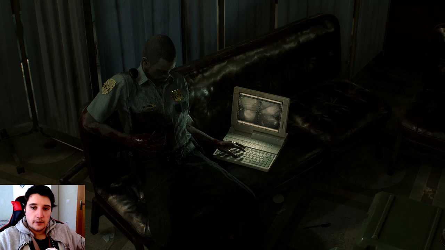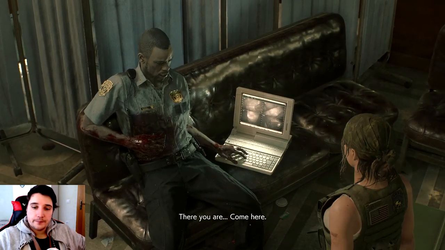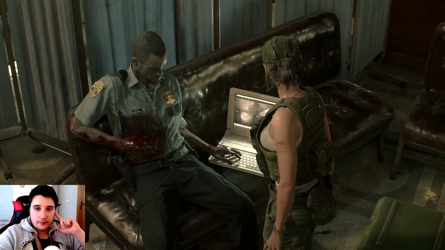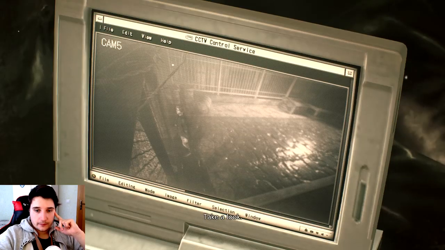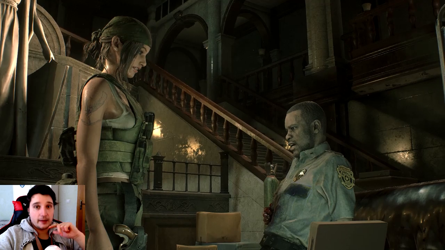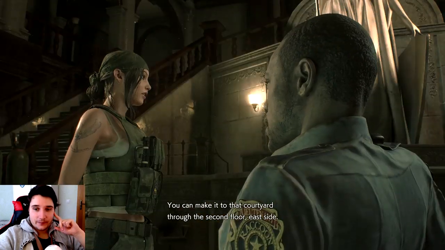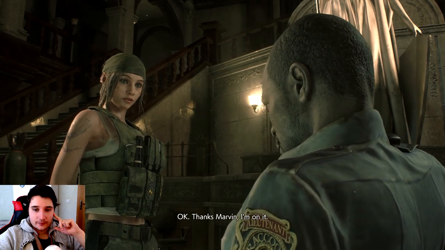Alright, thank you. Hello, Marvin. There you are. Come here. What is it? Take a look. Oh my god, he made it. Well, it's Leon. You know him? Yeah, it's Leon Kennedy, I think? The rookie. Thought he looked familiar. Yeah, like you can see, make it to that courtyard. The second floor, east side. Okay. Thanks, Marvin. I'm on it.